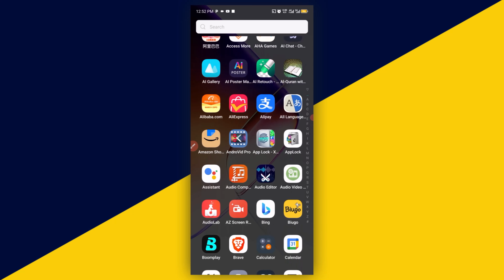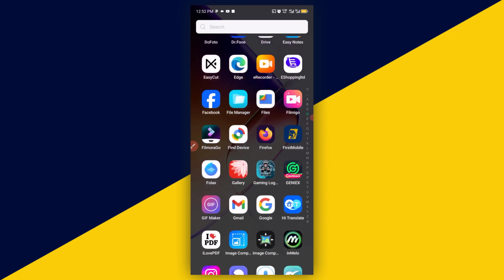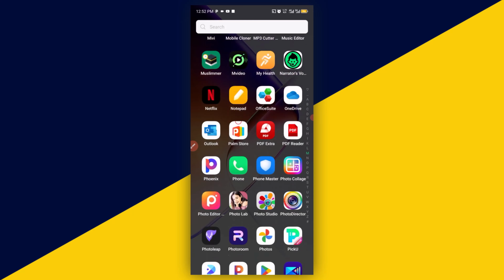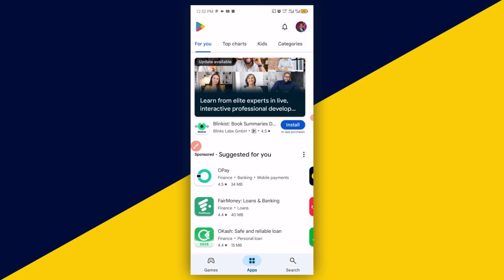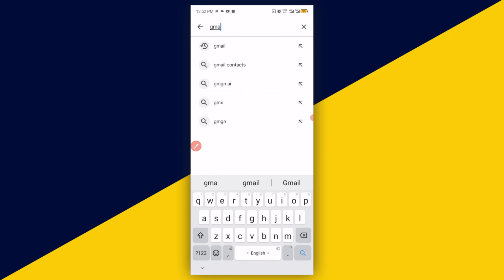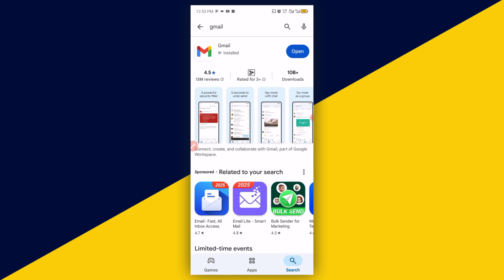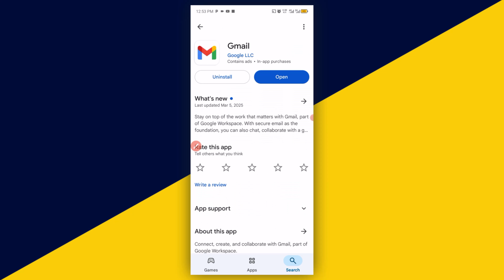All right, so the very first thing you want to do, for every Android user, make sure you go to your Play Store. If you are using an Android phone, simply go to your Play Store. But if you are using an iPhone, just go to your App Store, and the next thing you want to do is click on search right here, and then type in Gmail. Then click on search, and it will take you right here. Simply hit on Gmail right here. Then you'll be taken right here. If you have not updated your Gmail, consider clicking on here to update it.